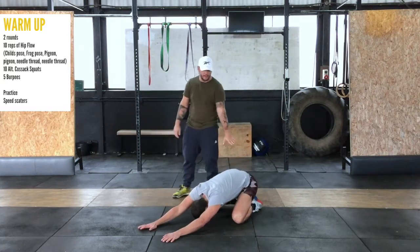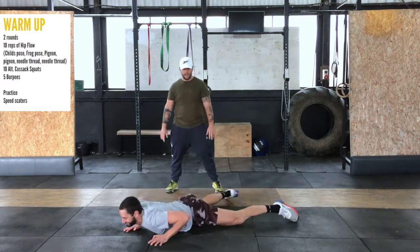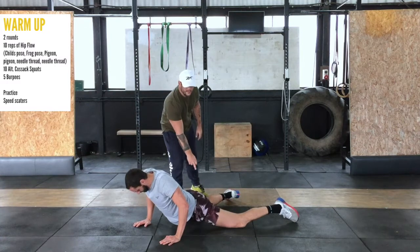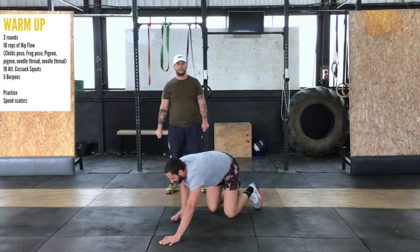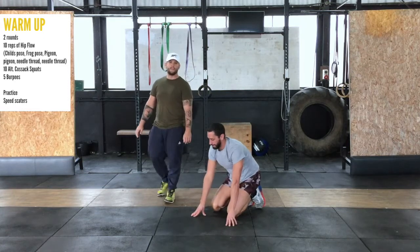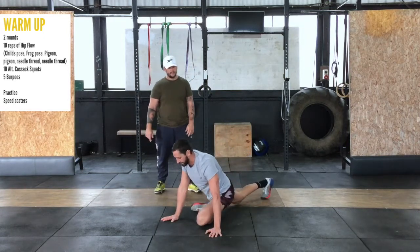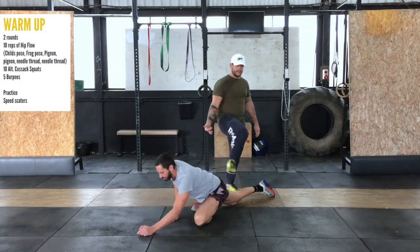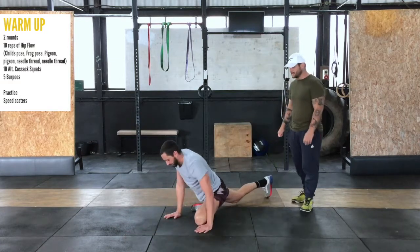So that's going to be pushing those hips back. The next one is going to be driving the hips forward, taking the feet apart into our frog's pose, really opening up the hips in the front. Then we're going to go back, you're going to take yourself into a pigeon. And as you breathe through, you're going to fold yourself down, then stand back up again into the next pigeon.